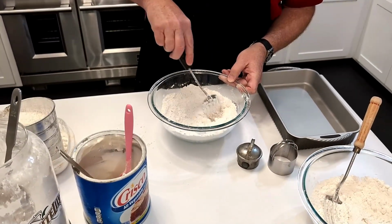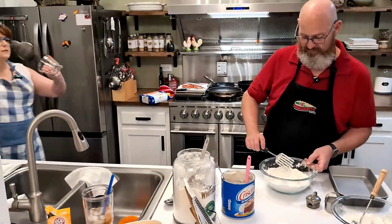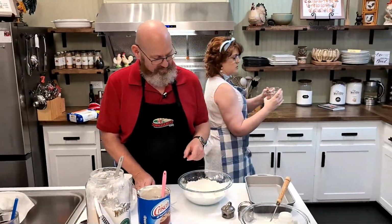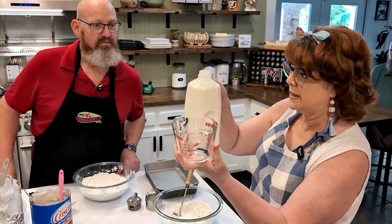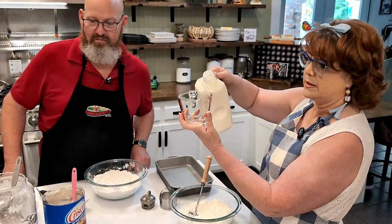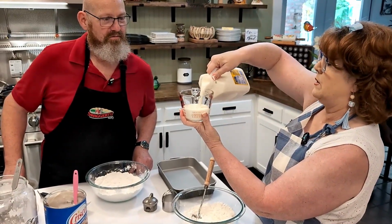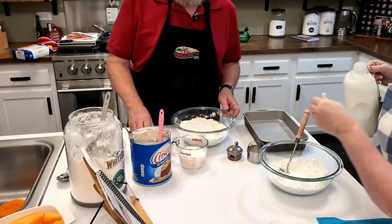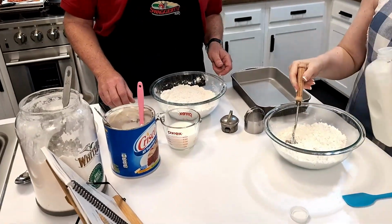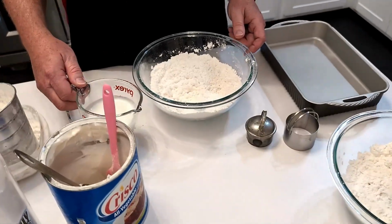All right, and I was going to get something and measure this. I want to double check this recipe anyway. It's been a while. I don't ever check a recipe. I just cook. All right, this is 2/3 to 3/4 cups, it says. So I'm going to put 3/4 in here for you. All right. Okay, so what you're going to do first is you're going to put some milk in there, just like your mama said.